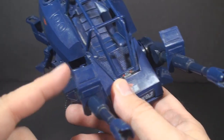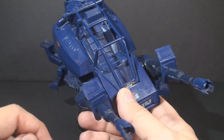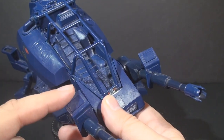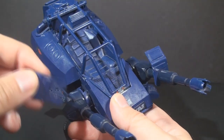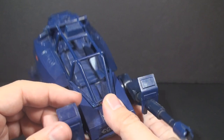It has what the blueprints call shell-proof deflector shields. They are removable, and they're the most frequently lost parts. Those are hard words to say together.